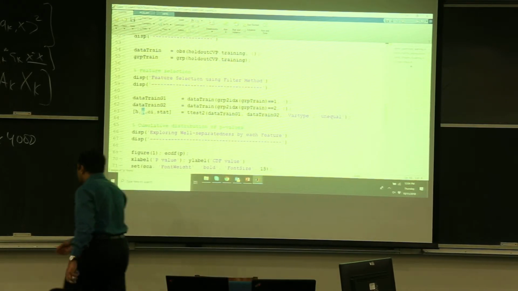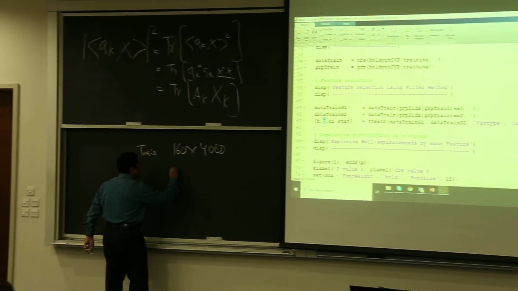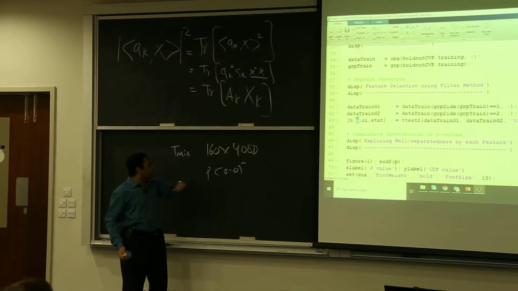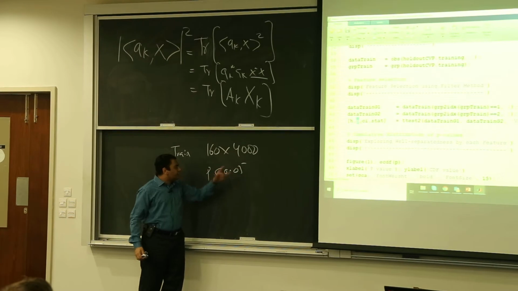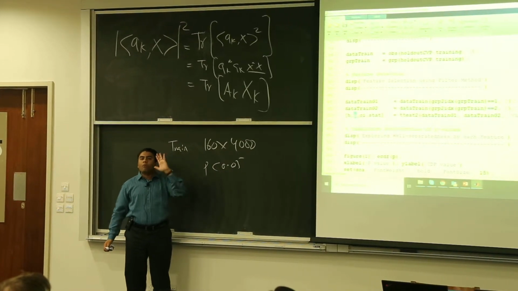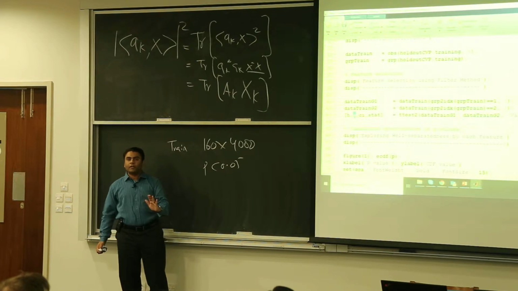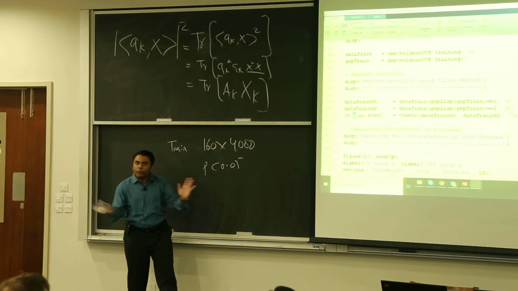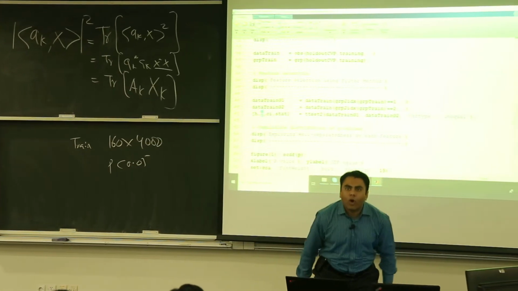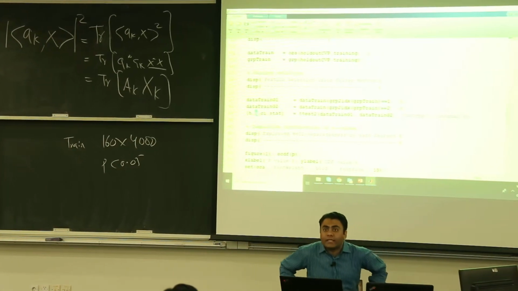And we know from statistical analysis that if p is less than 0.05, it is statistically significant. So out of those 4,000 features, all those features whose p value is statistically significant are my most significant features. I'm going to keep those features, and I'm going to discard every other. So there's a filtering process. I don't want to use all my 4,000 features because they could be noisy, contaminated.